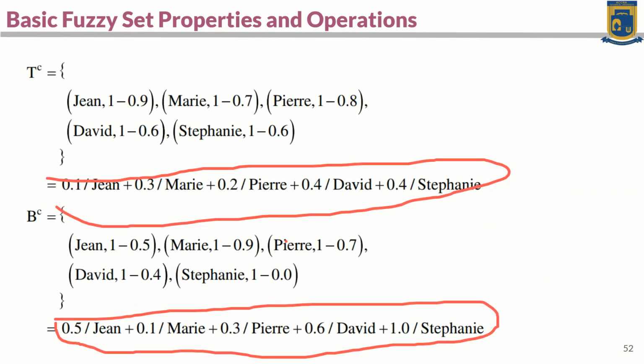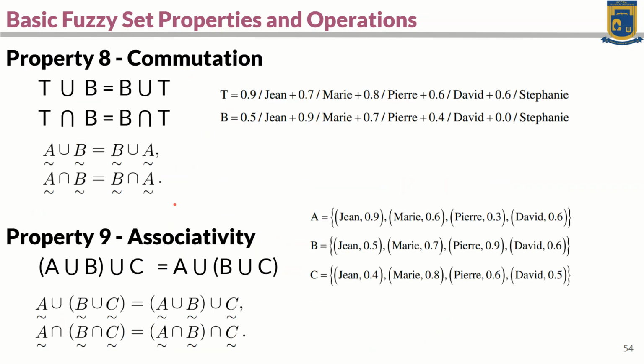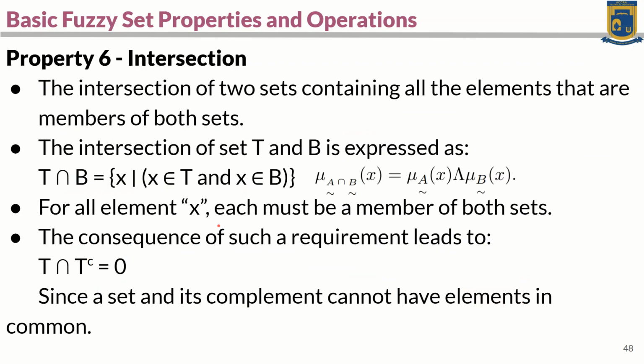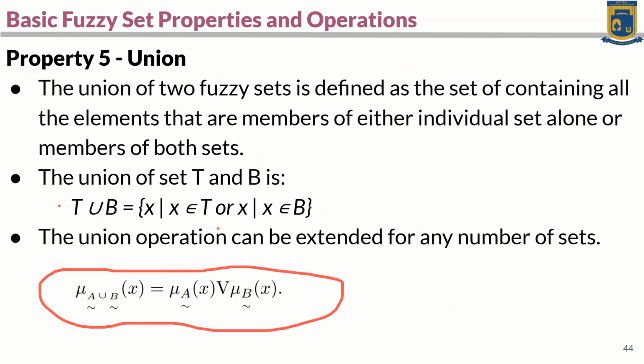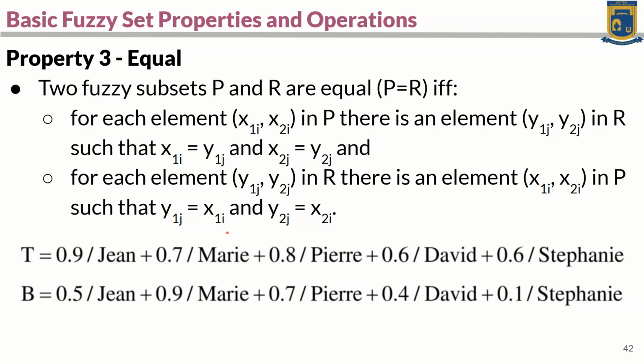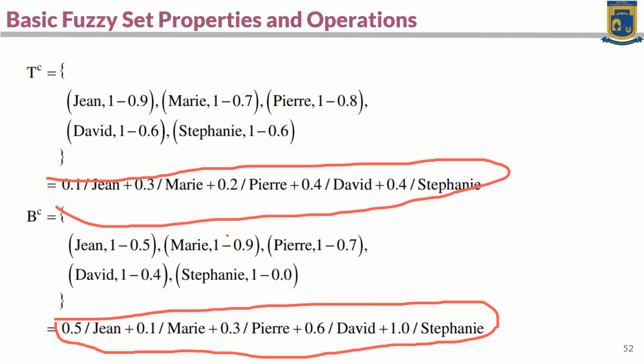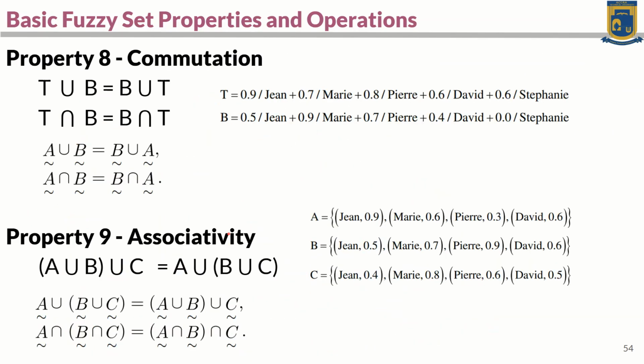All right, so there are certain properties. What we've discussed so far, these are operations. So the union, intersection, the complement, the containment, they are all operations. Now there are certain properties we have to talk about. You've seen them also normally in sets and other areas. Can you guys hear me? I thought my network was going off.